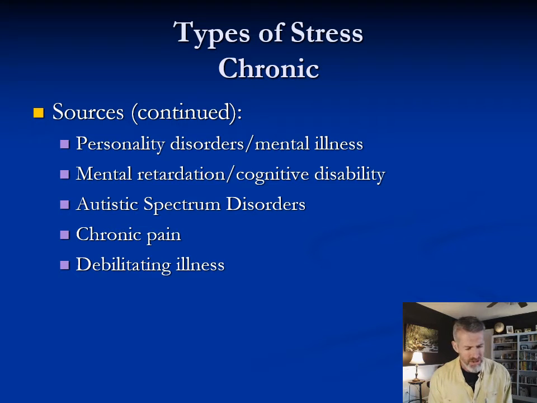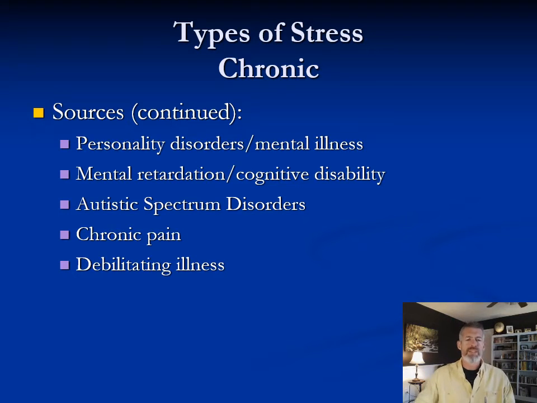Additionally, people with autistic spectrum disorders, essentially autism is a vulnerability to stress. Essentially, my nervous system is working sufficiently differently from most people that the day-to-day demands of life are very, very stressful for me. The things that other people take for granted, reading social cues, being able to sit still and not be physically uncomfortable from sitting still, things that the neurotypical, the person whose nervous system works pretty normally, doesn't even notice, are profoundly burdensome to somebody with autistic spectrum disorder. The day-to-day life of functioning in what they call a neurotypical world, the world designed for people whose nervous systems work within a certain range of normalcy, is profoundly stressful for them.